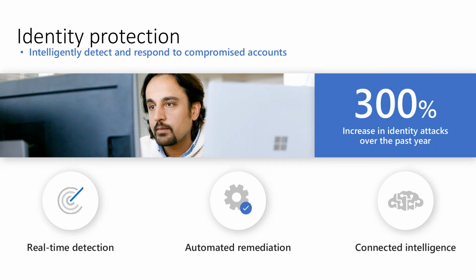And that's where use of Azure Active Directory and Office 365 on the back-end identity would give you real-time detection of threats. And then, with conditional access and all the other components built into Azure Active Directory, being able to automatically remediate and stay connected to the backend intelligence security graph on the Microsoft side would give you confidence to respond to any changing threats.